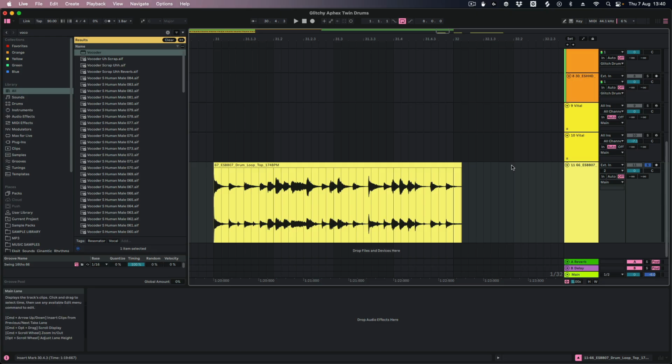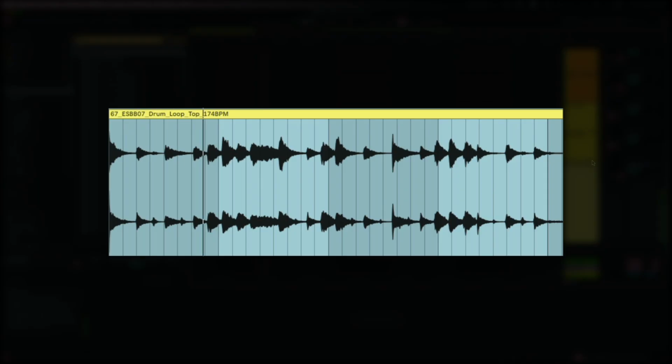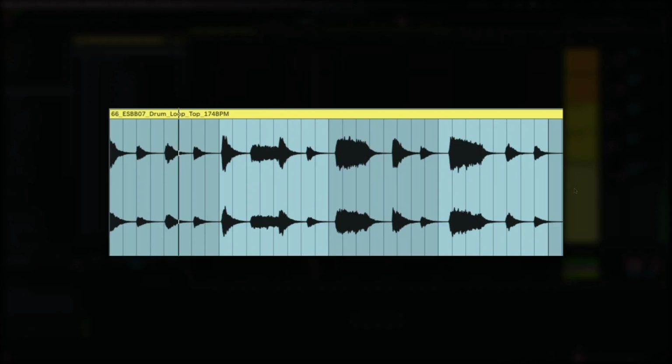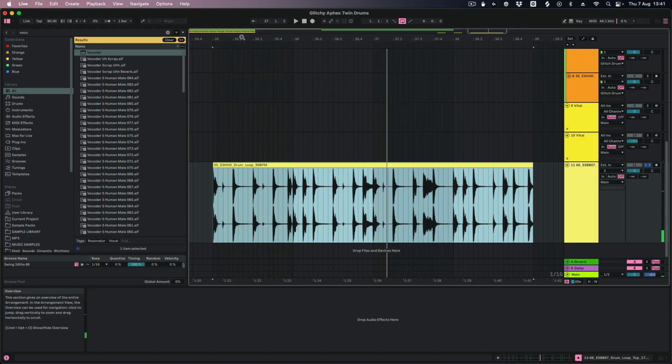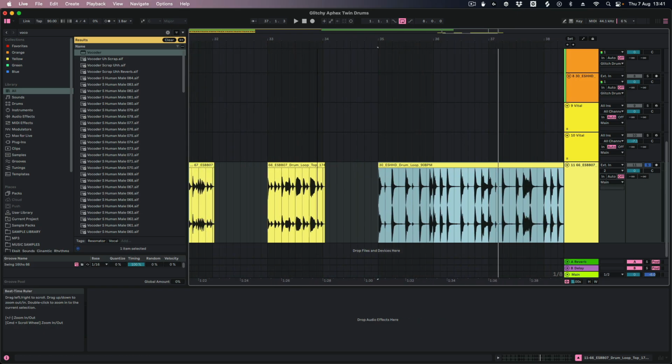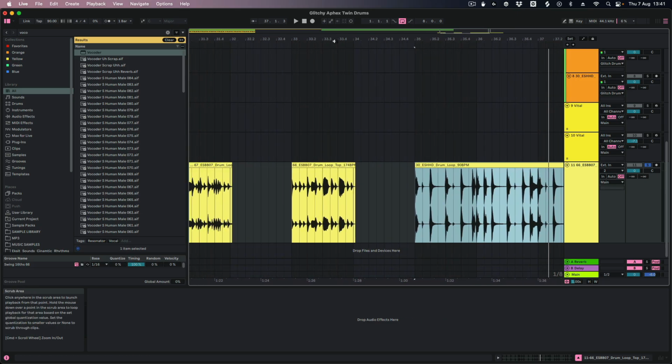Here are the source files that we're going to use to create these glitchy drums. As you can hear, pretty simple, some hi-hats, some ride cymbals, and a full drum loop. Now for the first stage we're going to be using granular synthesis. I would recommend staying away from full drum files that have got lots going on in them. Stick with hi-hats and rides for this first stage, but again we don't want overly complex drums. So anything that's similar to this. It doesn't have to be super complex, they don't even have to be good sounding drum files because we're going to really edit them and change how they sound.